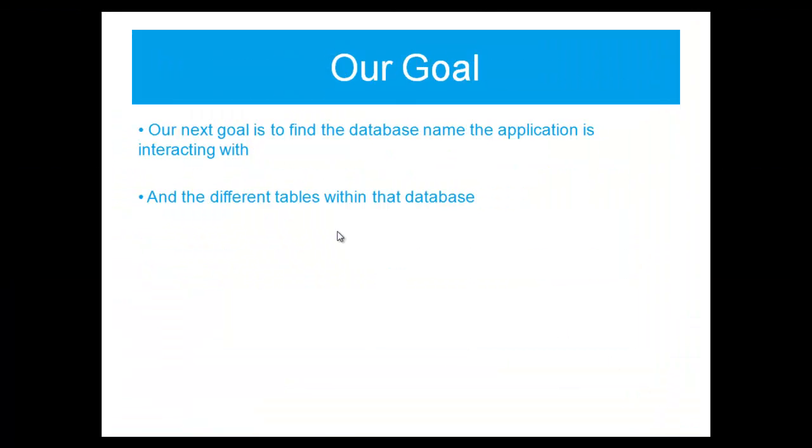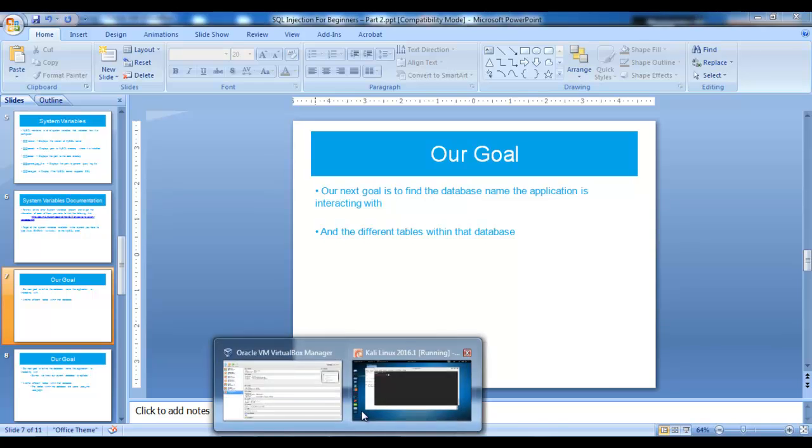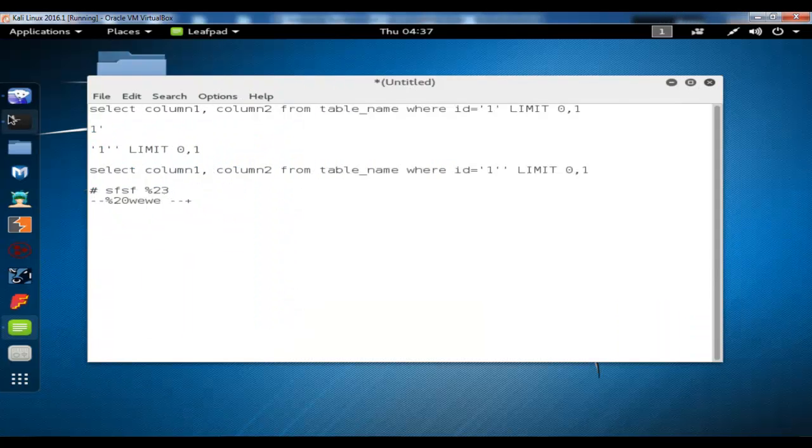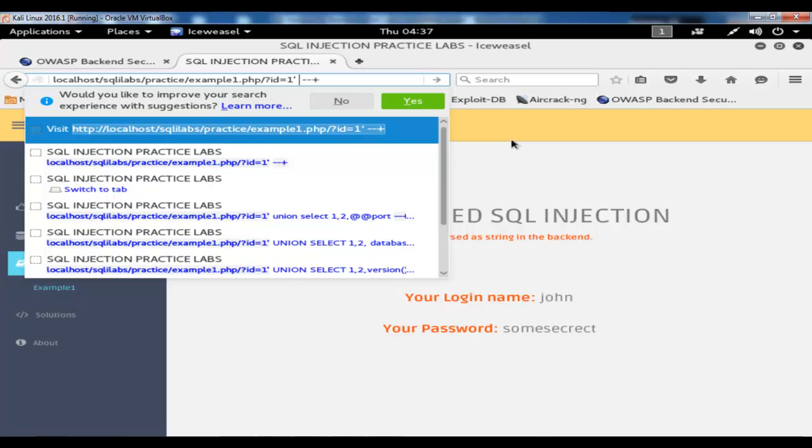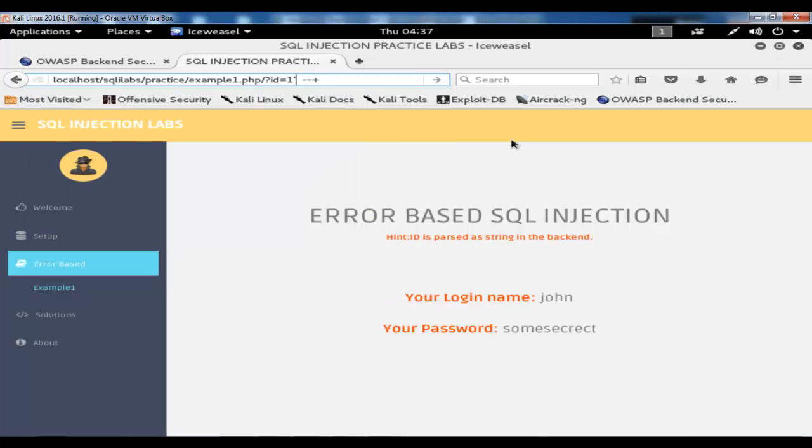So our next goal is to find the database name the application is interacting with and the different data tables within that database. So how can we achieve this? Open our web browser. First you have to understand this part will remain the same, because by putting a single quote we are breaking the query, and by putting double dash and a plus we are fixing the query.